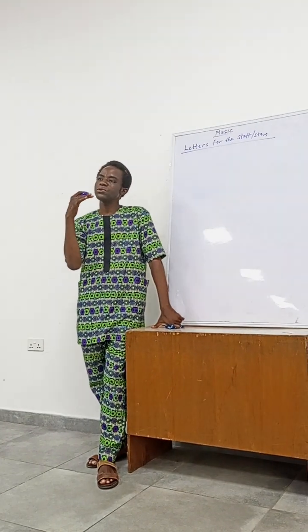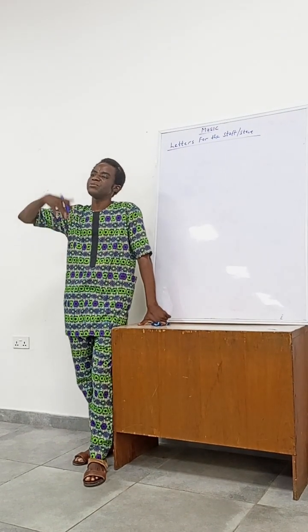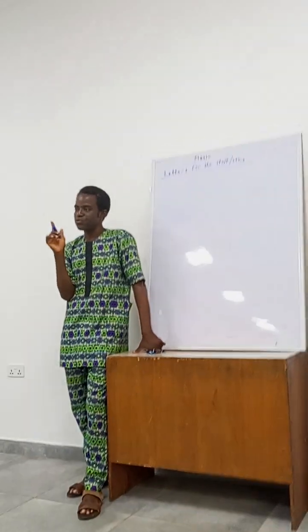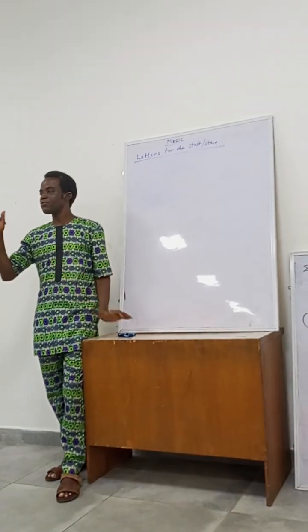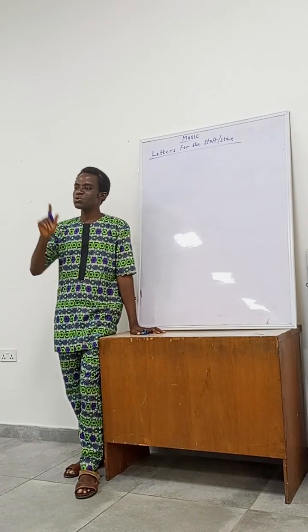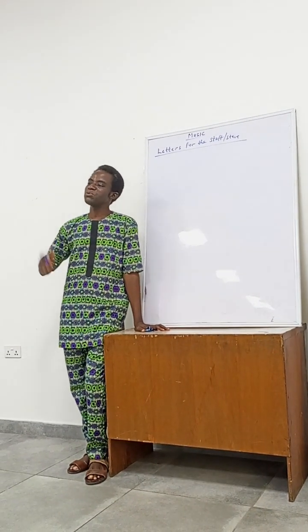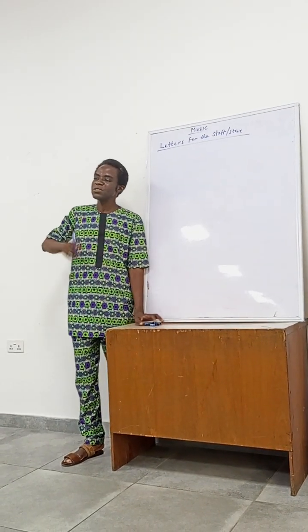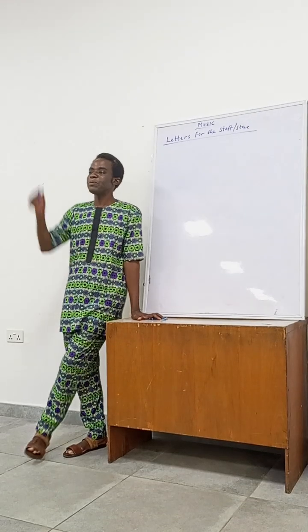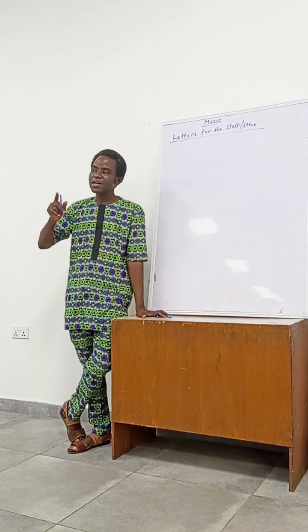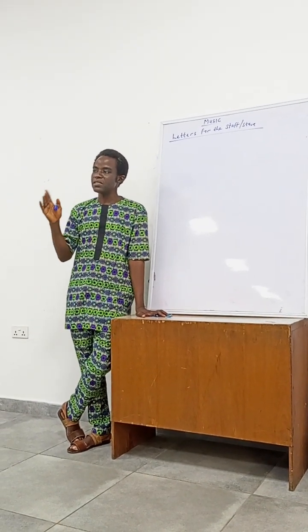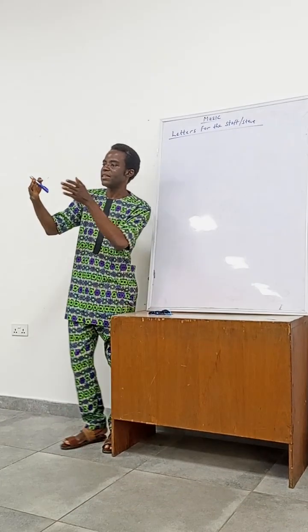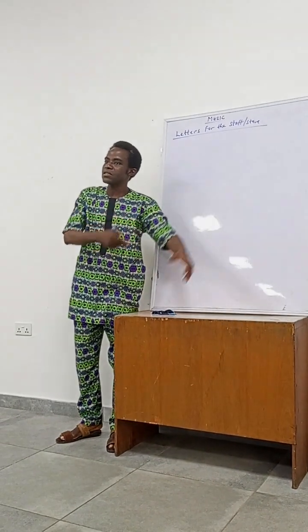Now, I think we can still recollect the meaning of staff. I said staff consists of 5 lines and 4 spaces, so we must not forget that. Everything we'll be looking at in music lies on the staff, and everything we'll be doing in music depends on the musical alphabet, which are A, B, C, D, E, F, G. Now, I want us to look at the relationship between these letters and the staff itself.